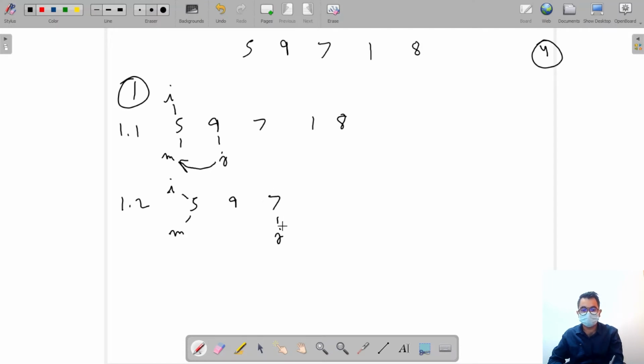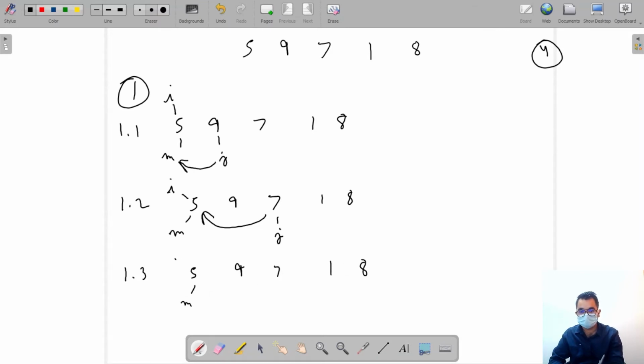So j will shift to 7. Now 7 is the jth element, and 7 is going to check with minimum element 5. Is 7 smaller than 5? No, 7 is not smaller than 5. So my loop will run as it is, not updating my minimum. 5, 9, 7, 1, 8.